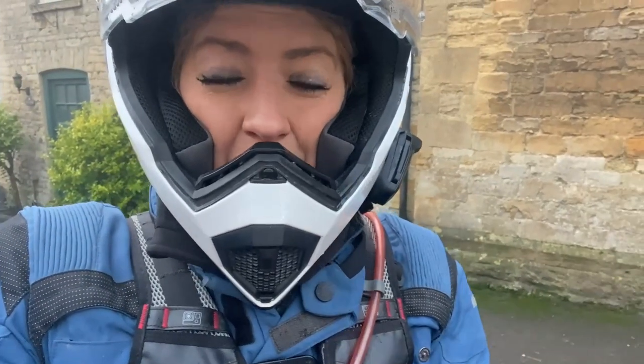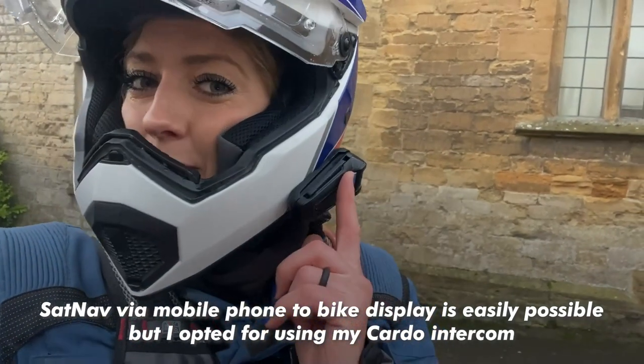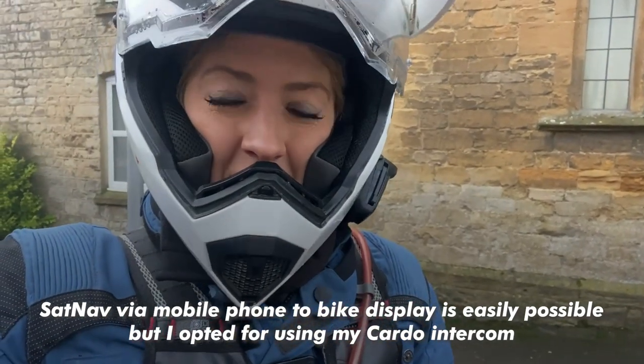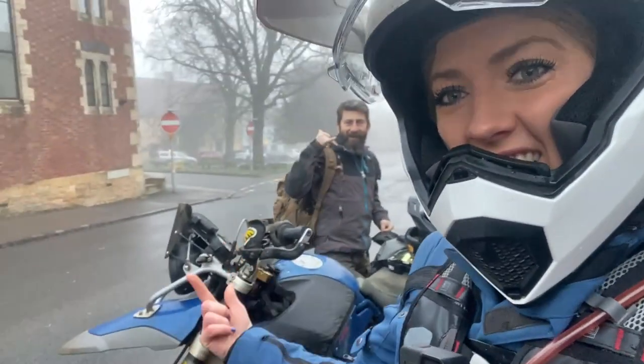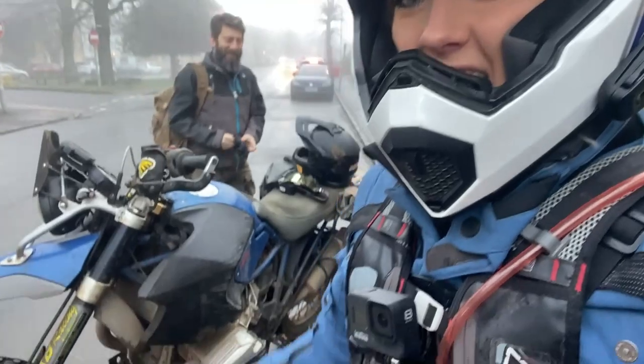First one hour blast of road on the Africa Twin. I can't believe how smooth and powerful, comfortable - really nice bike to ride on the road. This is the L version, so I don't have inbuilt sat-nav, so I've had my Cardo Intercom giving me navigation. HP Mav is here, and you can see this beast covered in mud. That's going to be us soon, but first up, it's time for a coffee and a chat about bikes.